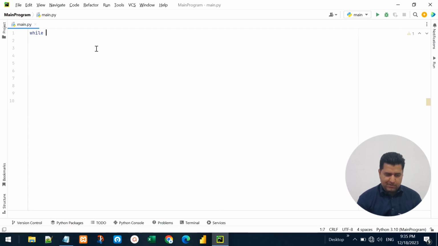For example, if we say while true and print something, this while loop will run forever because always we are passing it true. We are not making any condition where this true can be false. So whenever this condition is true, this will print something.